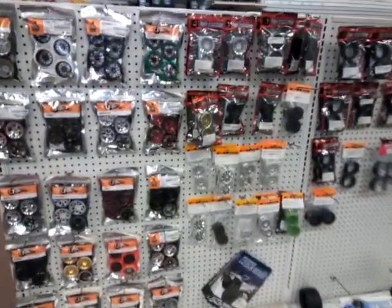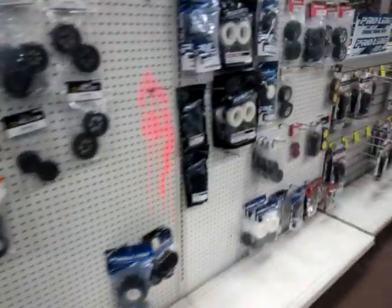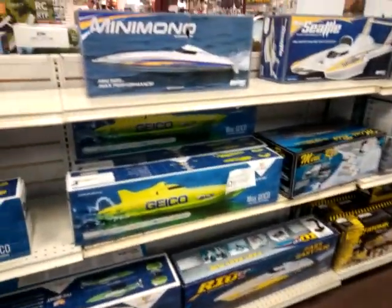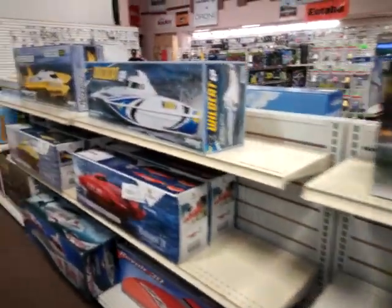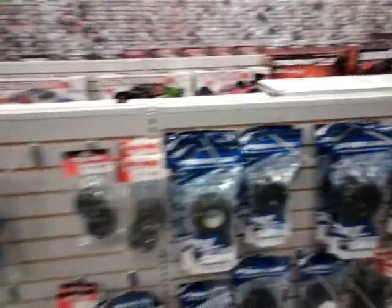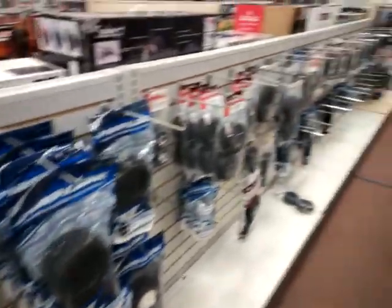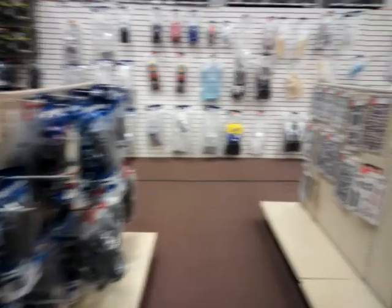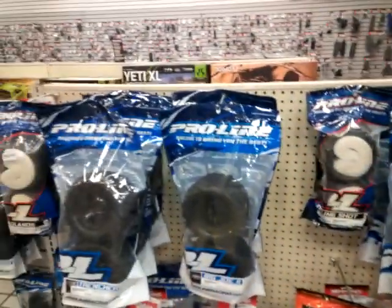Got tires and wheels over here, some of their drift stuff. Coming over here, it looks like they got cleaned out of tires — they have to get it restocked. And some of their boats as well, a wide selection. We'll go to the plane section too. Tires and wheels — and some of their paint and stuff as well. Going through some decal stickers that are over here. Tires and wheels, and trust me, they have plenty of things in stock.